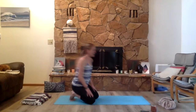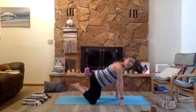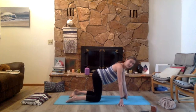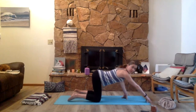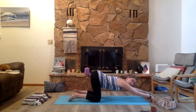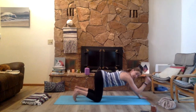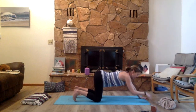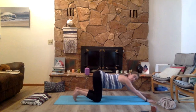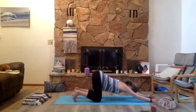Go ahead, just walk the hands forward from here. Untuck the toes, a little pitter-patter. And then keep the knees over the hips. We're just gonna walk the fingertips forward, getting a nice heart opener. If you have blocks, you can bring the blocks under the elbows and get a little bit deeper into the shoulder. You can also bring a blanket or a towel here to the front for the forehead or for under the arms to soften.